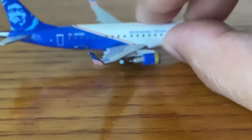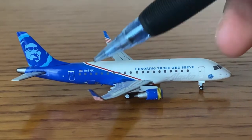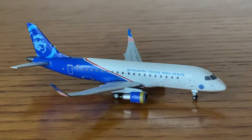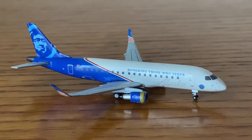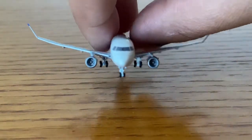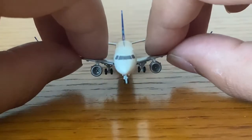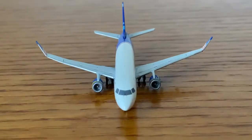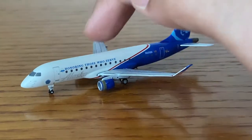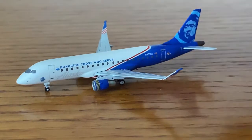We have the APU exhaust, and then the cargo doors. There should be a green navigation light right there. This model does have the wing flex issue — it's too tilted, maybe nearly 30 degrees or less. But this problem doesn't really bother me. It would only bother me if one wing was completely higher or bent differently than the other — if they're the same, it's not a big deal.